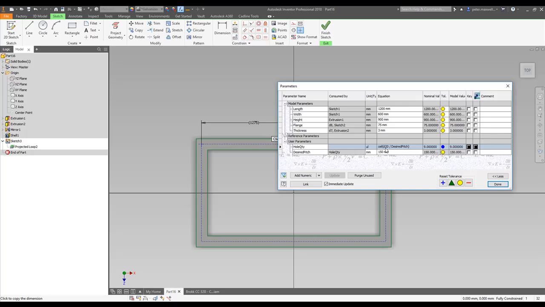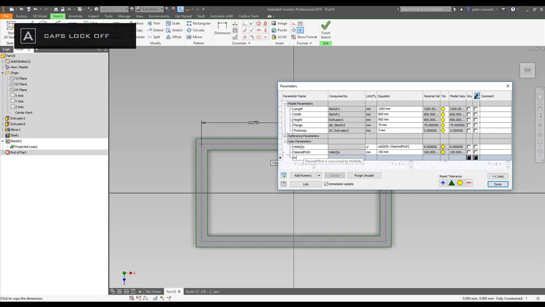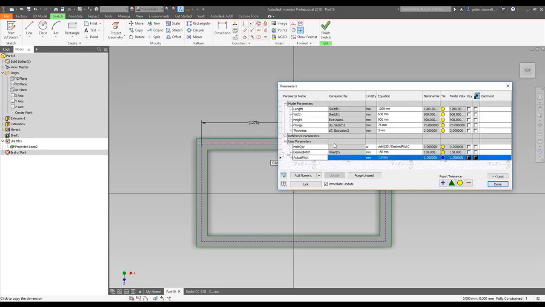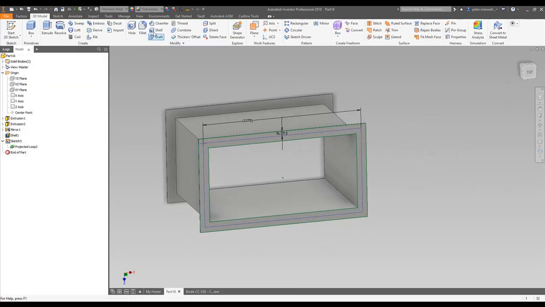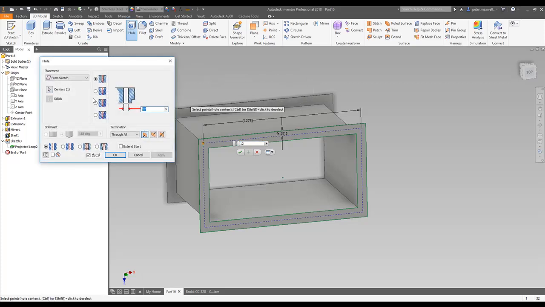Great, so we now have our hole quantity, but obviously this number divided by 150 mil gave 8.5, so our desired pitch is no longer correct. We need the actual pitch in which 9 holes is going to space itself evenly over this distance. So add numeric, we'll call it actual pitch, and our actual pitch needs to be this length here divided by our hole quantity parameter, which as you can see gives us 141.666 recurring.